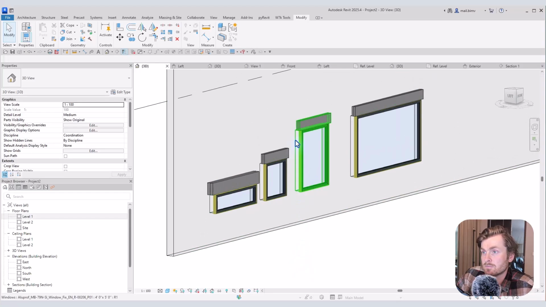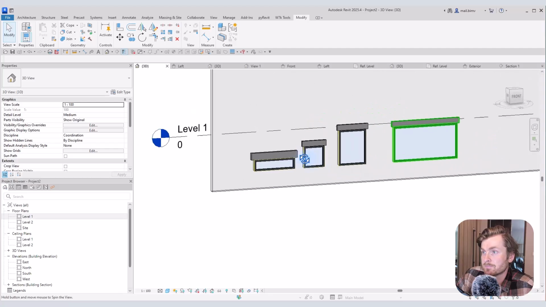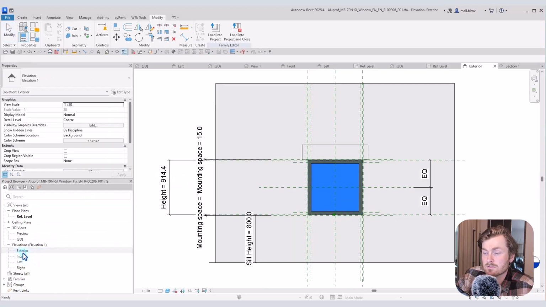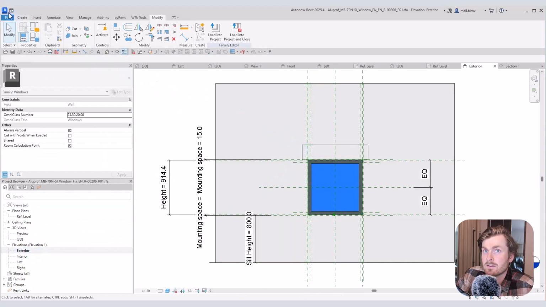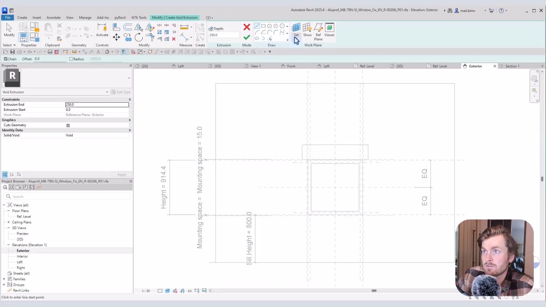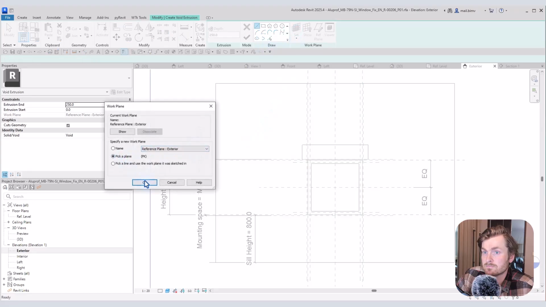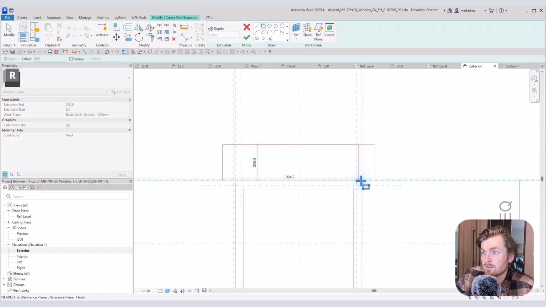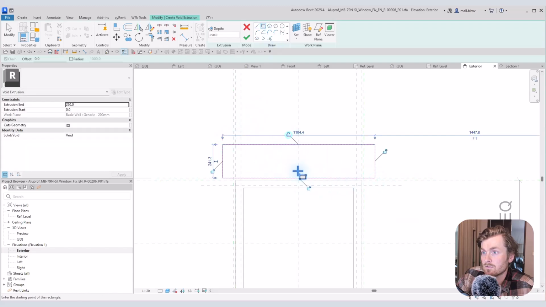If you would like to be able to cut an opening through this header, we can of course also do that. So we can go back to family, exterior, and try to create a void running around it. I will go by void extrusion and create a void around it.